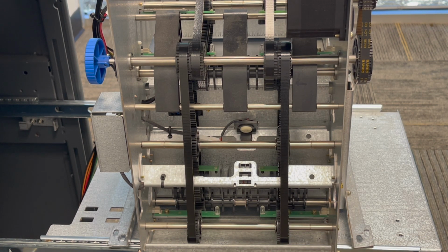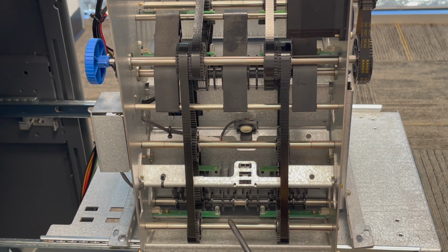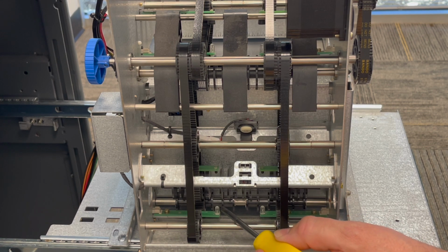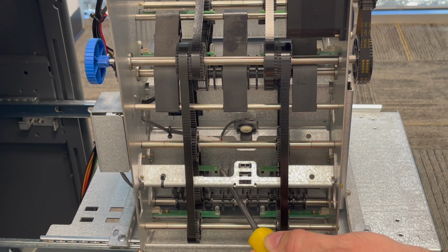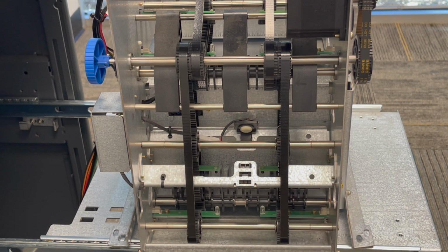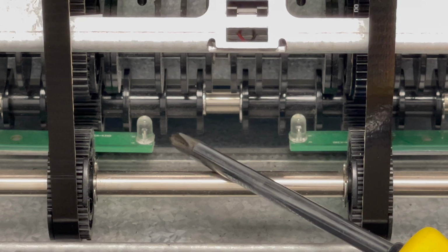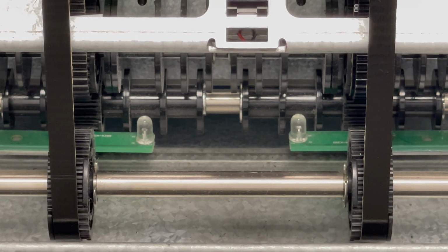Along the way, the notes are counted and measured using these optical sensors. These sensors each have 2 parts, a sender, which is the clear bulb, and a receiver, which is this black tube. The only part we're going to be interested in is the sender. This clear bulb is the part that we want to clean. If a layer of dust builds up on the bulb, it will mess with the value being measured by the receiver and it can cause sensor errors.